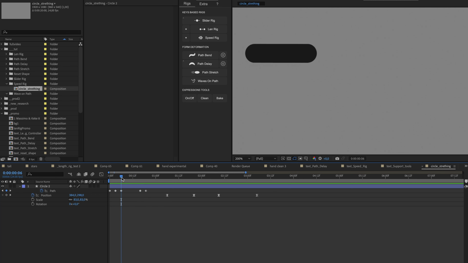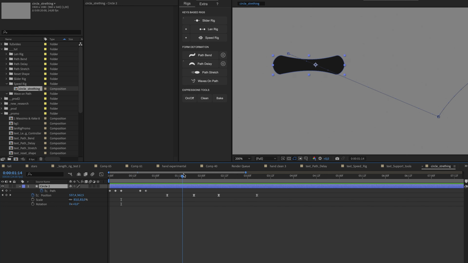With this tool, we can create custom stretch animation based on the moving speed and velocity. It takes just a few steps to make this speed rig. First, you need to prepare the illustration. We also need the three necessary keys. The first two keyframes could be the same. The main thing is how the shape would stretch. Here we prepared two styles of stretching.